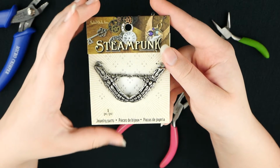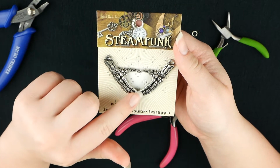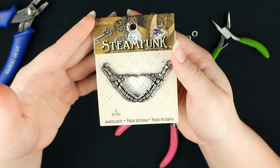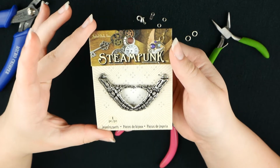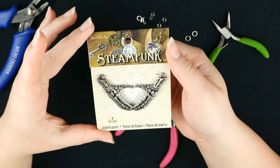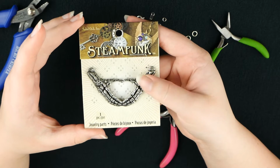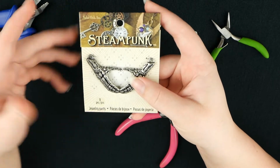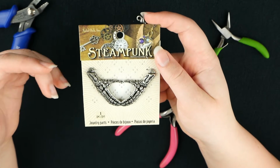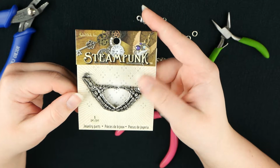So the first thing I have here is this large charm. It is two skeleton hands coming together to form a heart. It is the Steampunk brand. I got this from Fire Mountain Gems for about $6, I think, which seems a bit pricey, but this charm is pretty big and sturdy, so I think it's definitely worth it. And I got this when I did my Fire Mountain Gems haul, so if you want to see that video, it'll be linked in the iCard.